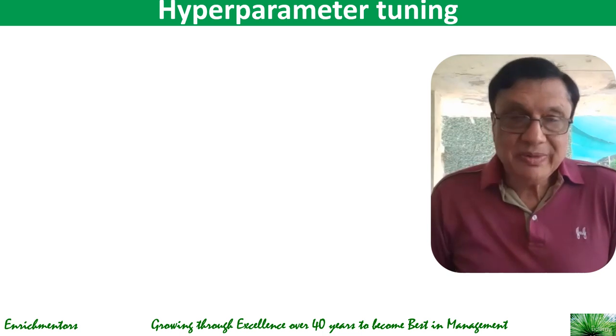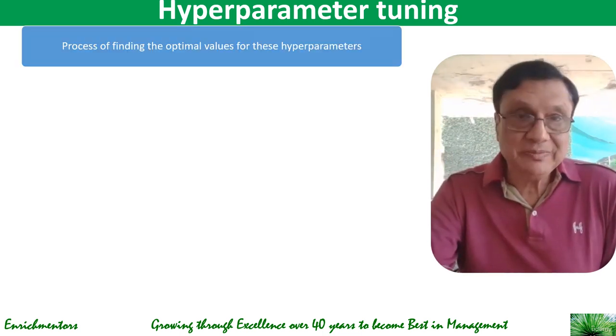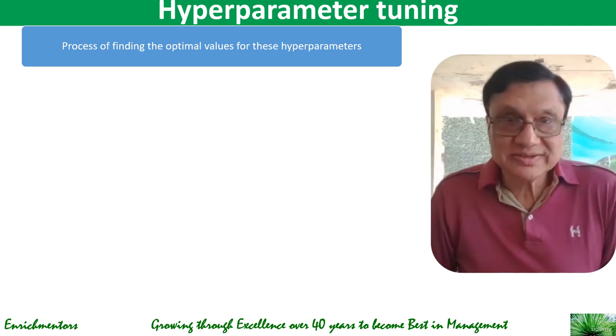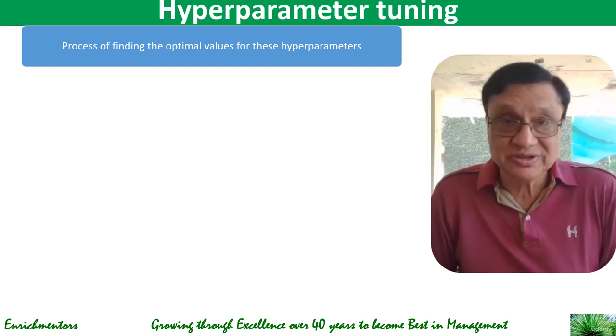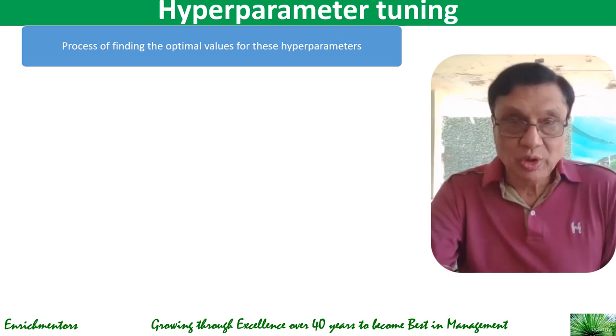So let us start by knowing what is hyperparameter tuning. Hyperparameter tuning, also known as hyperparameter optimization, is a process of finding optimal values of those hyperparameters to maximize the model performance. So it's figuring out those hyperparameters that we talked about and how to find those values that are best to maximize model performance. Now, what does it involve?